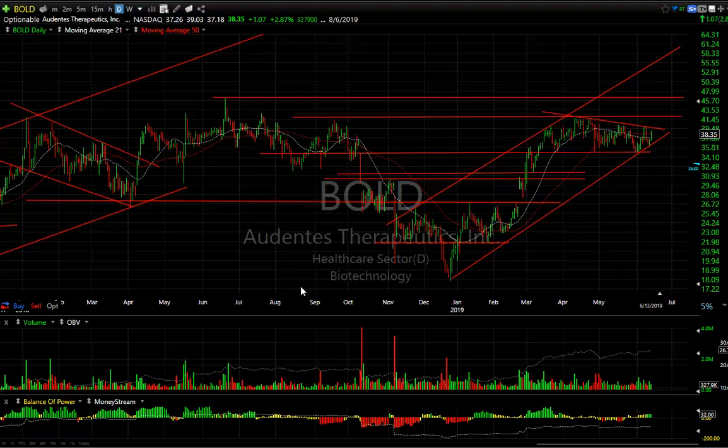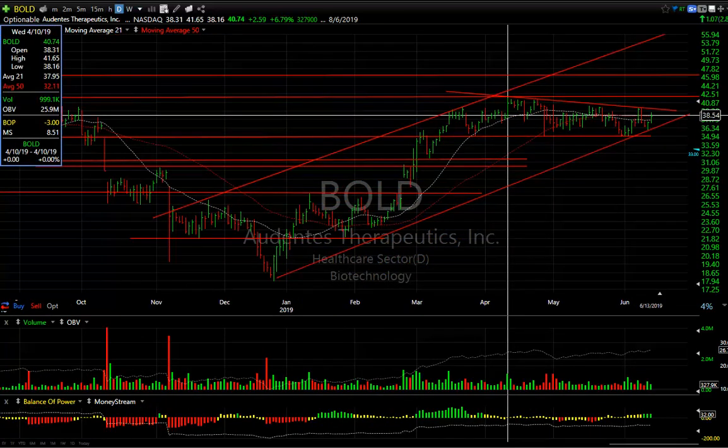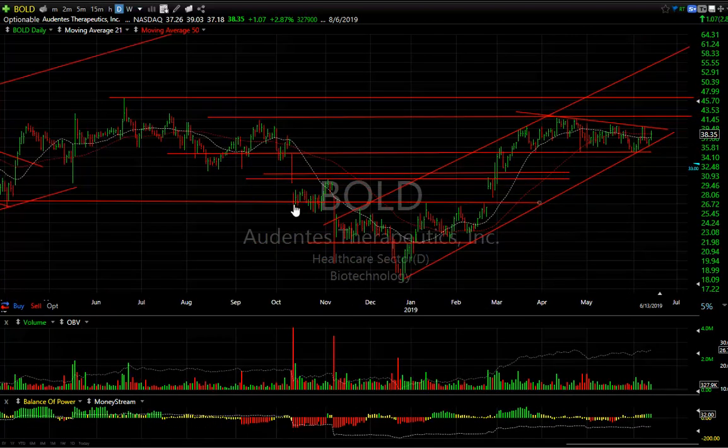I wanted you to see BOLD, which is Ondas Therapeutics. This stock, after reaching its multi-month rally high in April all the way up around 41.65, came down into the mid-30s and bounced around, coiling and consolidating very nicely — a textbook three-month consolidation. OBV (on-balance volume) has been moving up steadily, near the high for this move, which is very bullish. It looks like an inverse head and shoulders with a breakaway gap as the breakout. Basically it's a large wave one through four, and I think the fifth wave can explode this into the mid-50s. Let's get to 41.75 and 42 first — there's a bit of resistance to 46, and mid-channel target is 46.